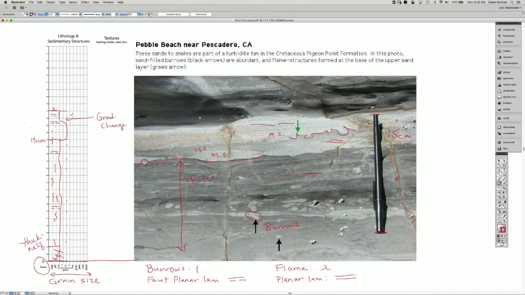Okay. So then the medium sand is, again, let's say up to here is about 4 centimeters thick. So 1, 2, 3, 4. And it definitely has the planar lamination in the upper parts of it. There. And up at the top here. Okay. And then it's a little bit hard to see in this rock what we have.